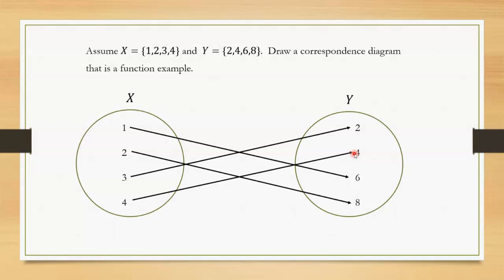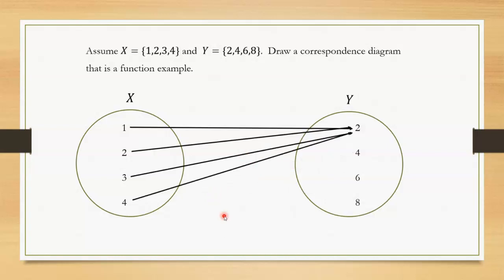So again, we do have a function here. And how do we know that? Mostly because from each element in the first set, there's only one arrow coming out of it. Again, you could think of the function as all these arrows here. Remember, they're straight, so it's not going to bend, like something like that.